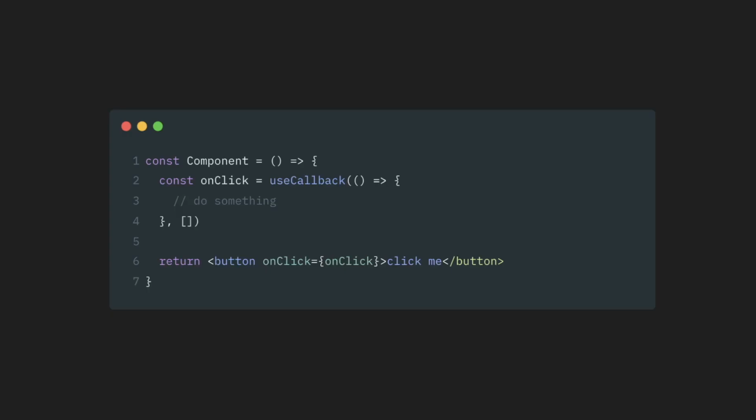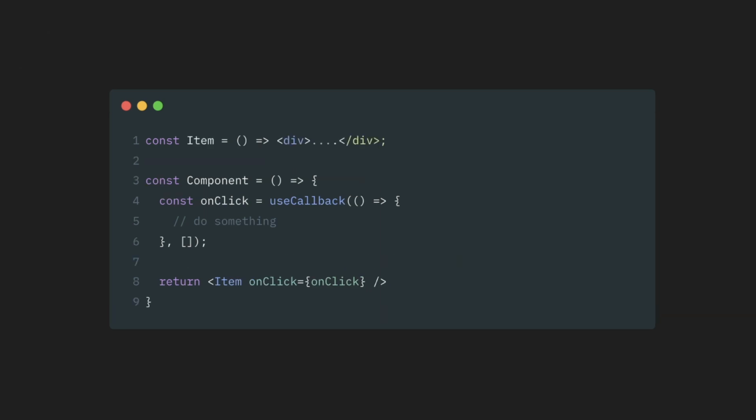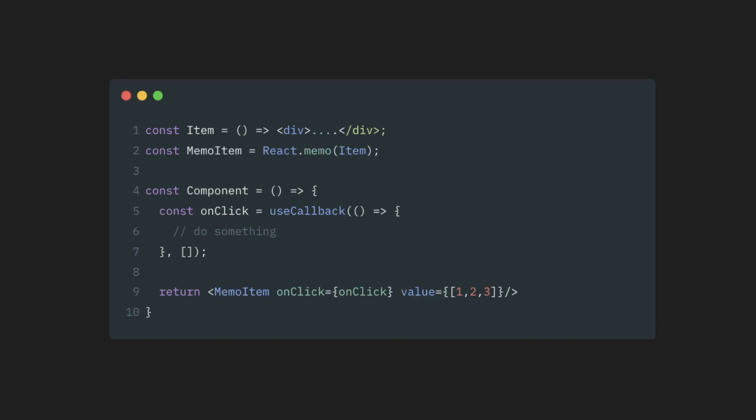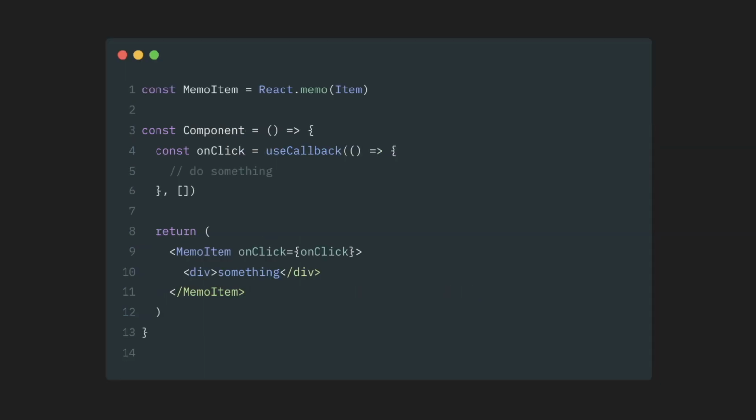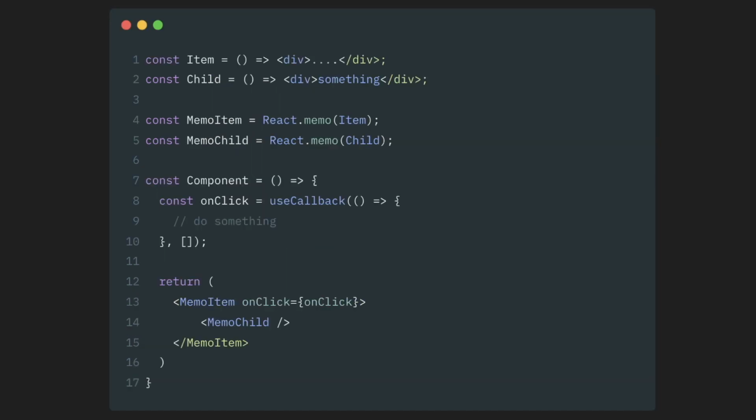If you see useCallback hook used like this in your code, you can remove it. It actually does nothing. So does this one. In here, you can remove both React.memo and useCallback hook. It's a double win. And here as well, completely useless and prevent nothing. Even this one is wrong.